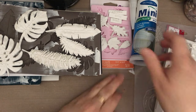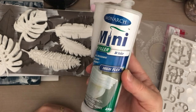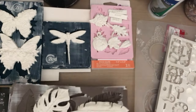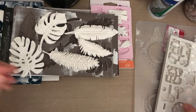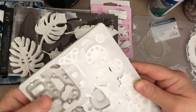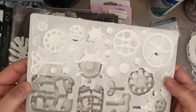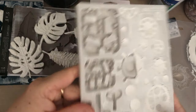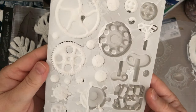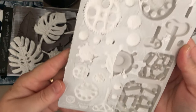I used one tube. It's 250 grams. I used one of these to fill all this. One of these, and I had some left over, so I filled a Finnabair mold. It took me only halfway. Now this one, Finnabair by Prima, is called Mechanica. I haven't got the paper thing, but I love this one with all its gears.